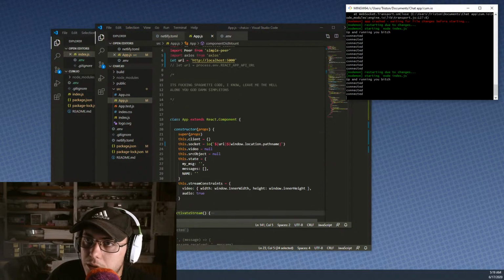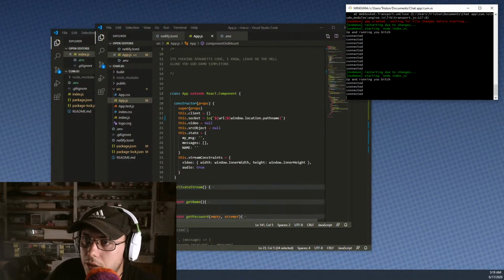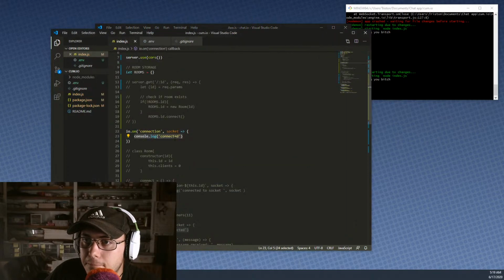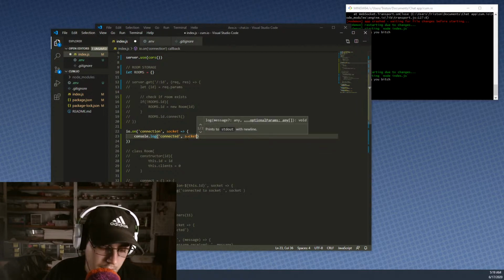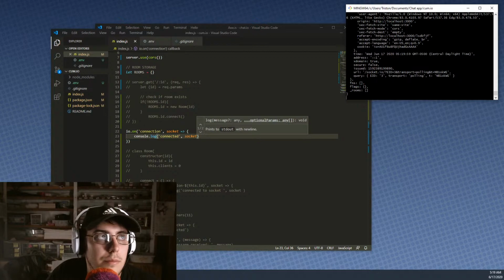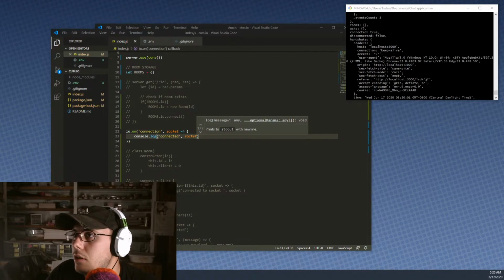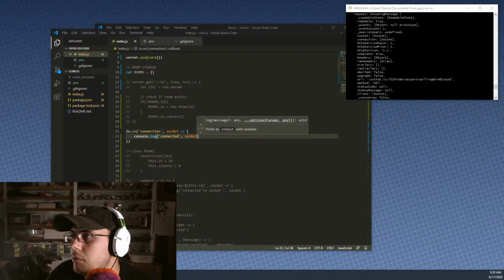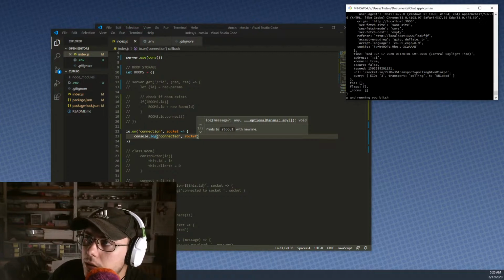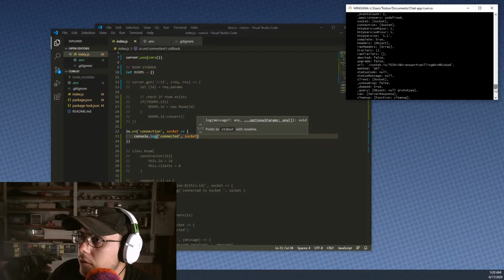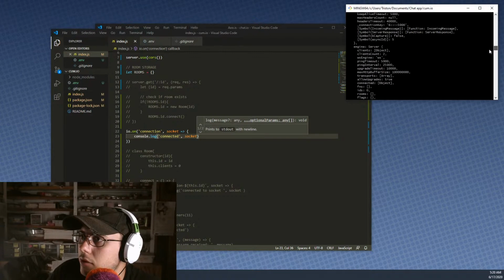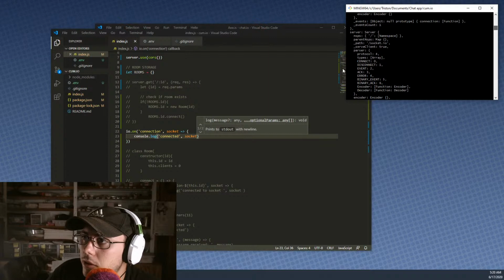Yeah, because it's created in the constructor here. Interesting. Let me do socket, see what that looks like. Refresh. Alright, we got a bunch of junk that I don't know what it does. That is terrible trying to read all this.